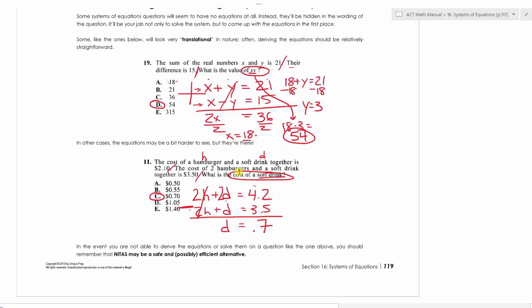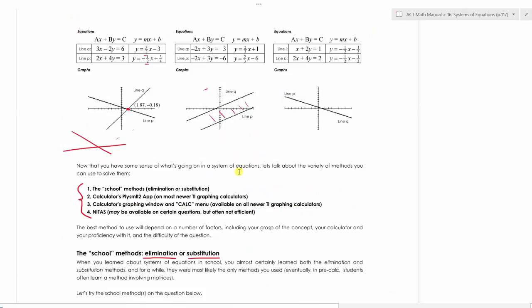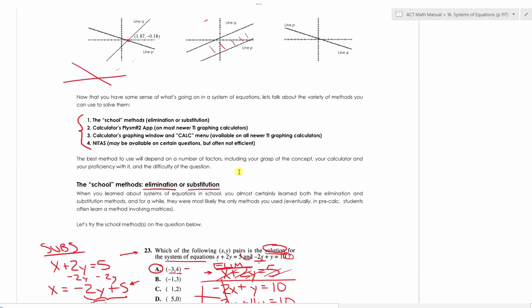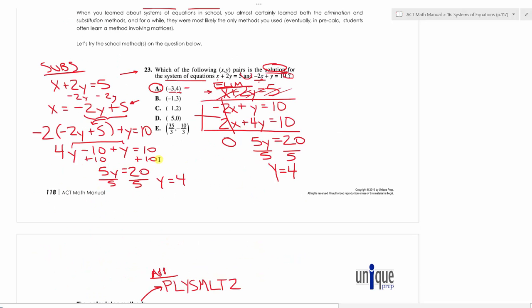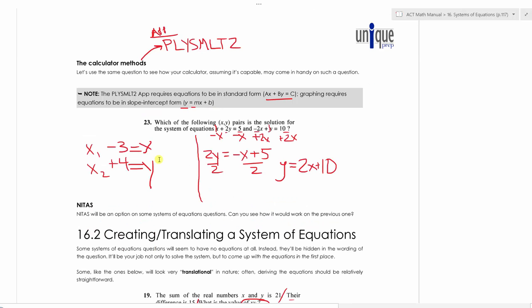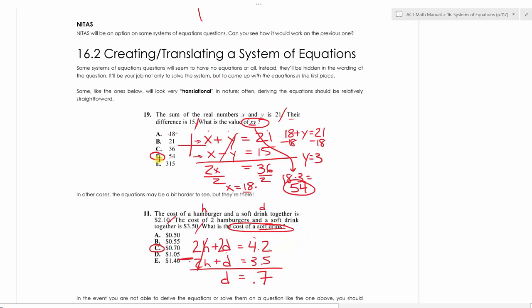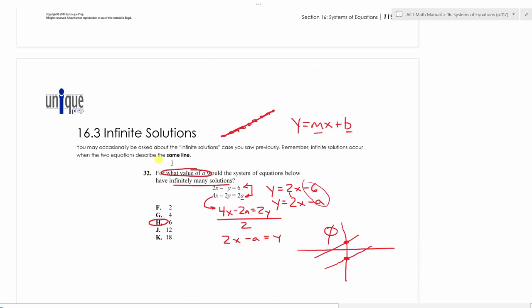That is it for system of equations. If you feel like you need further clarification, obviously, as I always say, talk to your tutor or do a little bit of review on your own. We went through a bunch of different ways to solve simultaneous equations here. Hopefully your calculator has some of the capabilities we talked about. If not, you're going to have to use elimination or substitution pretty much solely as your only method of solving these, or you can get a new calculator if that's an option for you. And I think that's about it.